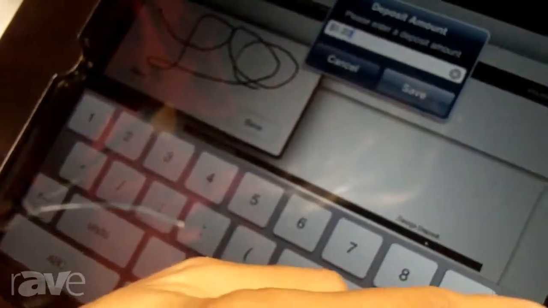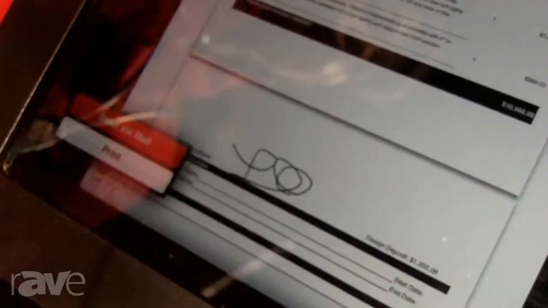It prompts you for a deposit, which is great. We hit save. And now both the signature and that deposit have been embedded into our report, which we're now ready to go ahead and send out via email, maybe copy back to the office so they can begin working on it, and or print this.